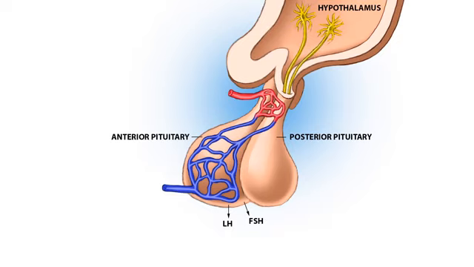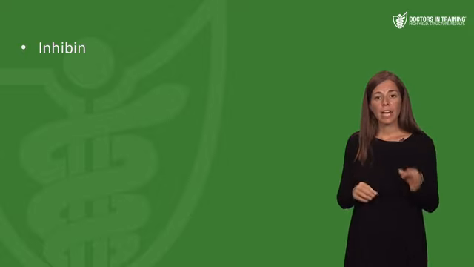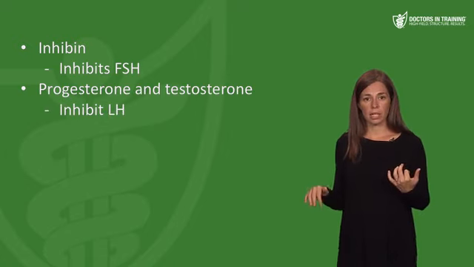So it's very important to understand a particular about the upstream action of GnRH, gonadotropin releasing hormone, on both LH and FSH. In order to stimulate release of LH and FSH, GnRH release must be pulsatile. So if there's a constant presence of GnRH, then the secretion of LH and FSH is actually inhibited. And this becomes clinically important if you want to suppress production of testosterone or estrogen for some reason, like in treatment of prostate cancer or endometriosis. Also note that inhibin can inhibit FSH, and progesterone and testosterone will inhibit LH.